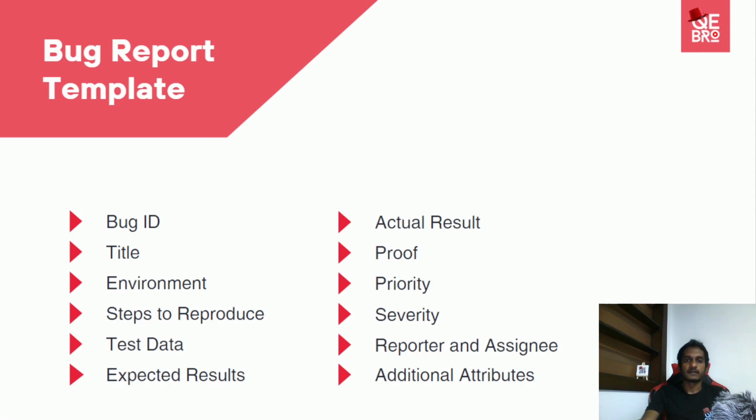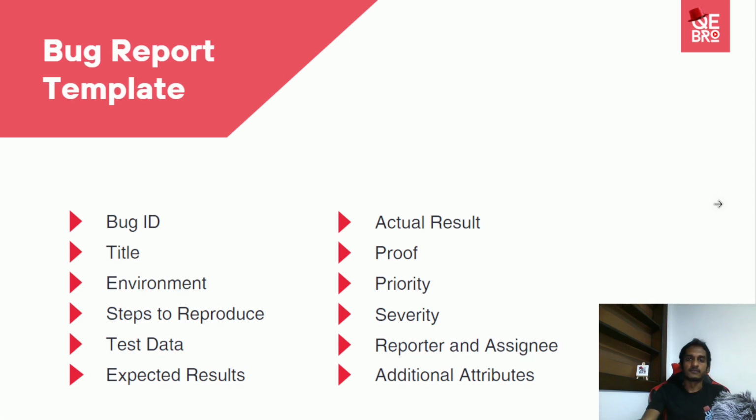So to start with, the bug ID. Similarly, we had test case ID to uniquely identify the test cases. Similarly, for bugs, you need to have a bug ID, a unique ID. If you are using a particular tool to report bugs, then those tools will create the bug IDs automatically. But if you are using a manual system like Excel sheets or something, in that case, make sure that you have a proper mechanism or proper convention to have unique IDs for your bugs.